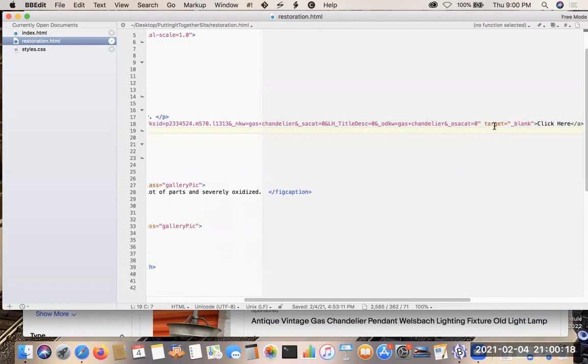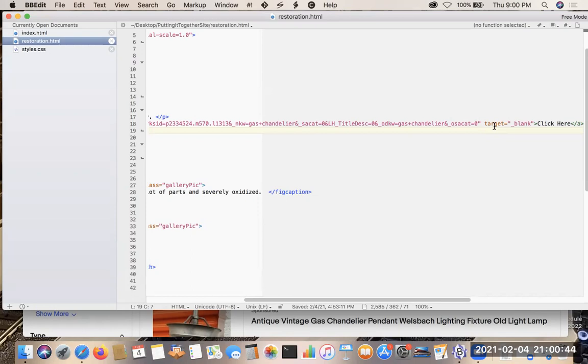So the target is where you want this new page to go. Traditionally, there are 4 different target settings you can do. There's underscore self, there is underscore blank, there's underscore parent, and there's underscore top. You also can do a custom one.